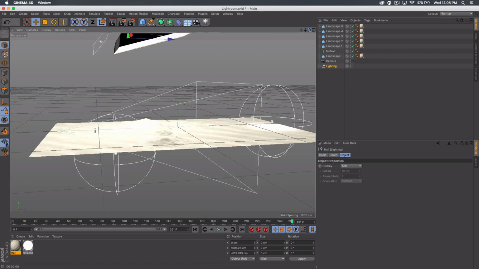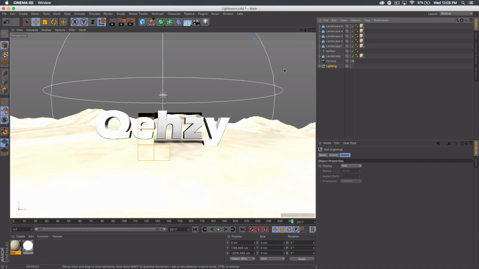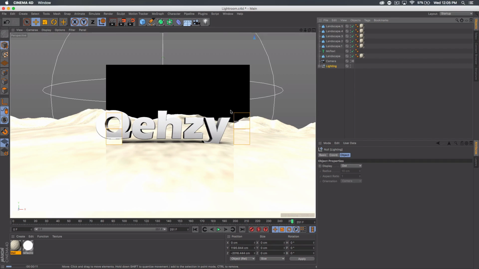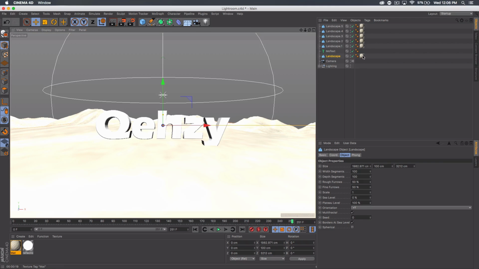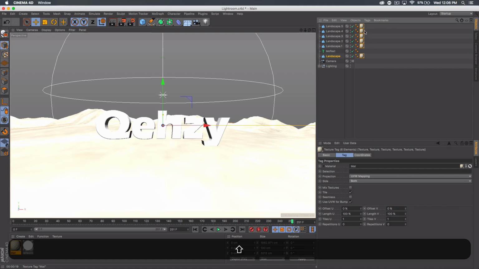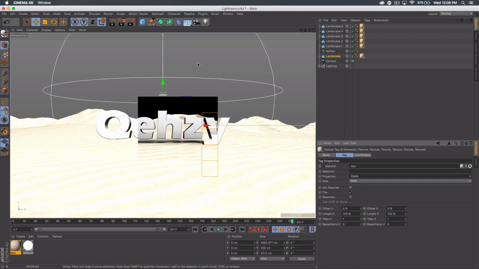So we're gonna have to... texture looks a little better. Let's just see if we can't put it on cubic, and I think that's gonna be our best bet when it comes to this sand. Oh yeah, that's looking a little better.